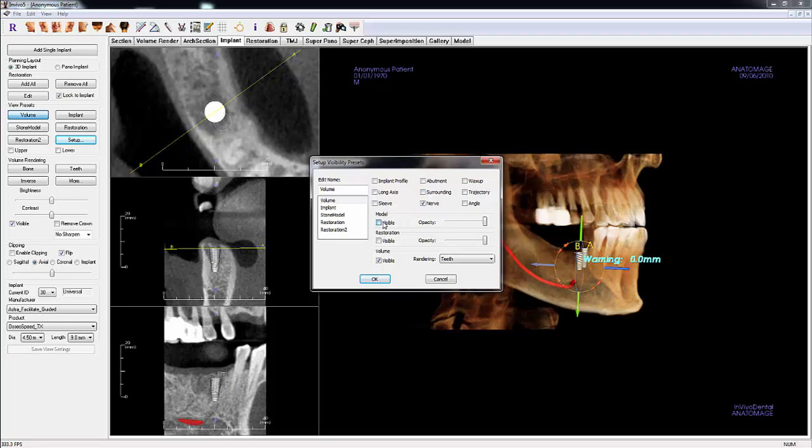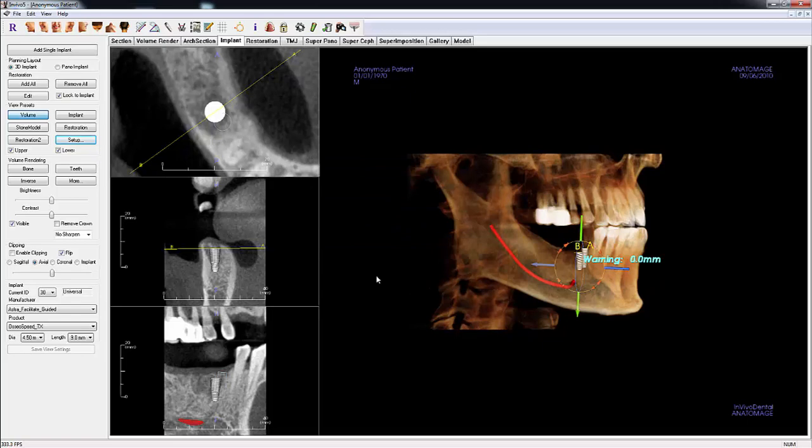Model will show a stone model overlay for a soft tissue perspective to view the gum and analyze the implant position with existing teeth. The stone model can be inserted in the Restoration tab. If you are doing a surgical guide case, our consultants will import and register the stone model for you.